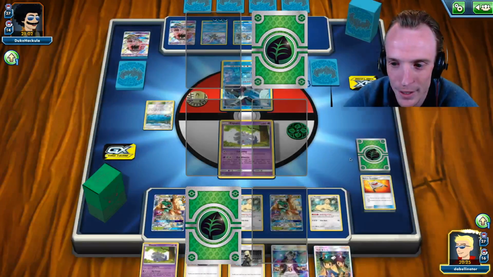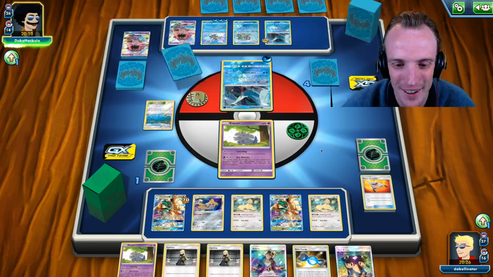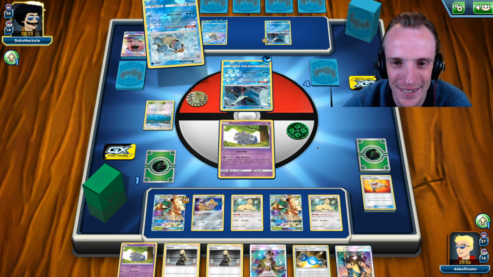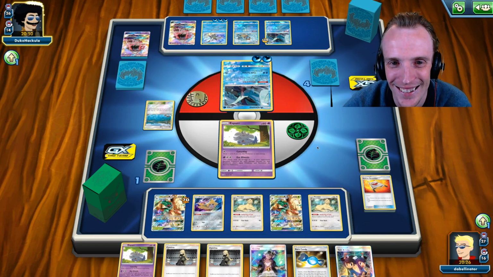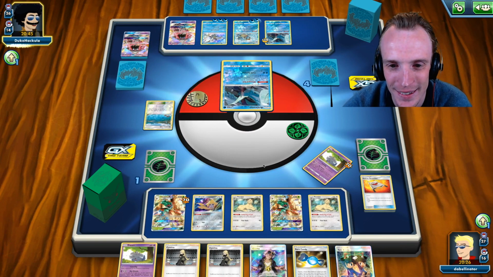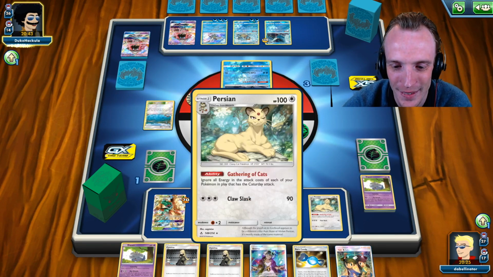And what was a slow start has really turned around. And I mean turned around big time. So we got double cats. We got another Espurr ready to roll. And you whiffed again. Ouch. Alright, so you're taking care of the Espurr. I got another one where they came from. So Persian, you're up.